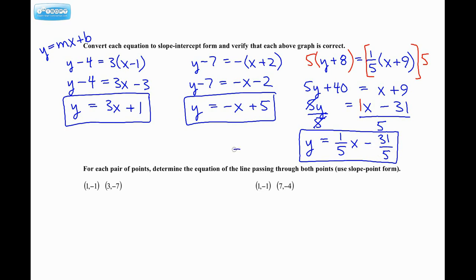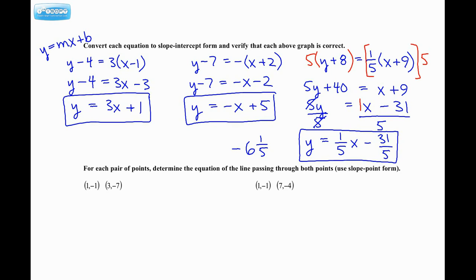So it is negative. I'm just going to write it over here. But 31 over 5, well, 31 divided by 5, that doesn't work out perfectly. But we know that 5 goes into 31 6 times, and there's 1 left over. So you could actually write this y-intercept as negative 6 and 1/5. So now you can actually look at the graph and see that that is where the line crosses, just below negative 6.